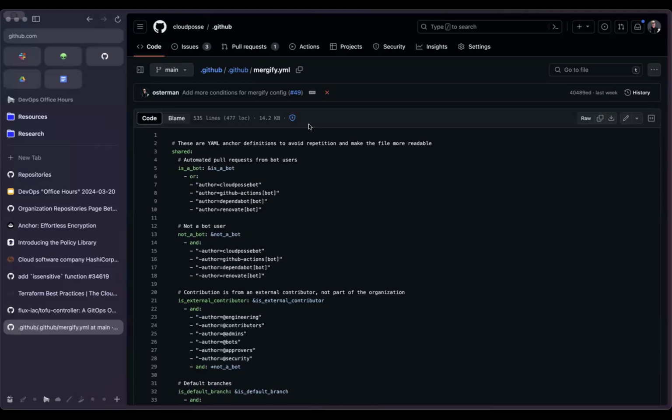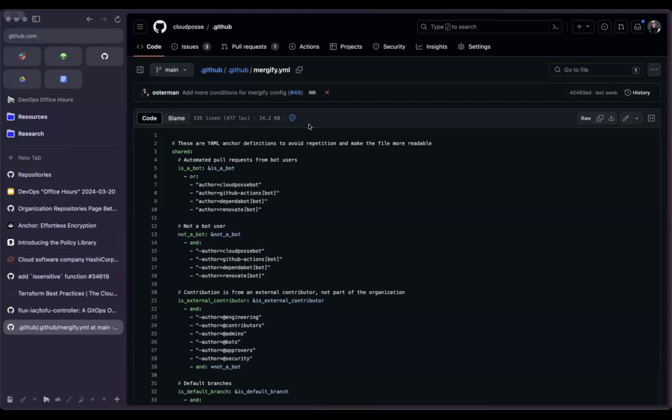Mergify is a software. It's a SaaS, free for open source, paid for private repositories, that lets you implement rule sets that act on pull requests. Those rule sets can look at if that PR is conflicted, or when was the date of the last commit? When was the PR last touched? Who made the changes? Were those changes bots? What files were modified? What pairs of files were modified? Like if this file is modified, you have to modify this other file. And probably 50 other conditions that you can check on a pull request.